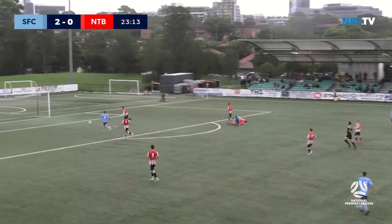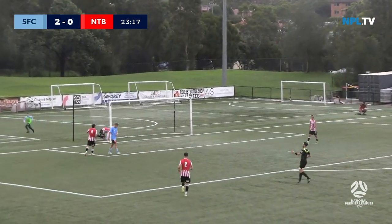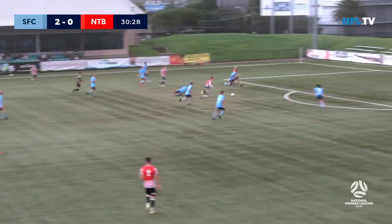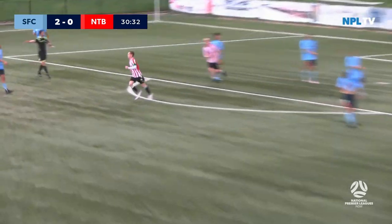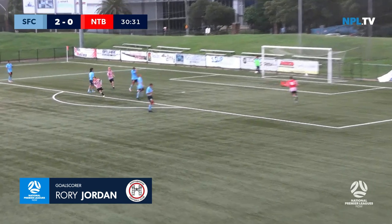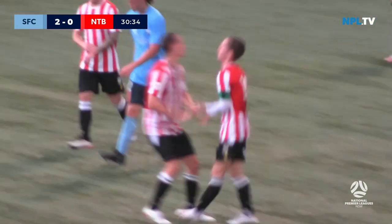Here's another opportunity — and that's almost going to... oh! Just cleared off the line. Here is Holman, finds Jordan, neatly to board. Jordan makes space, and Rory Jordan with a special goal to halve the deficit here at Ellington Sports Centre. A fine finish from the Northbridge captain, he finds the top corner.